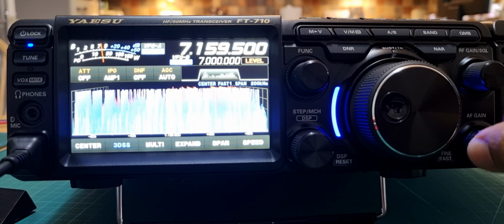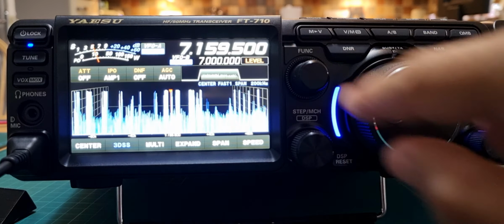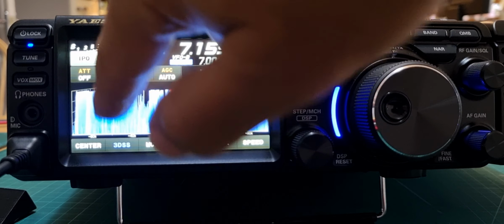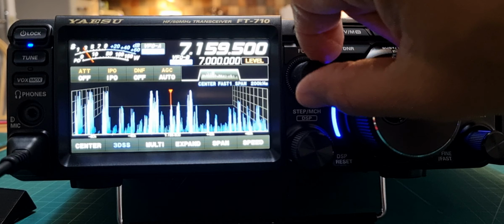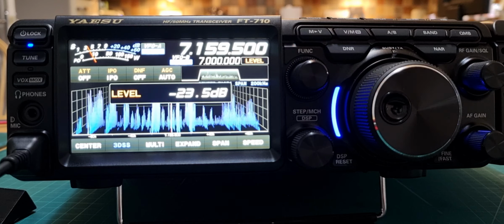I just think it sounds great. The scope's very lively, isn't it? Let's turn that off. Then we'll go to level. So you push function, go level, and then we'll turn the level down so you can make more sense of the scope.